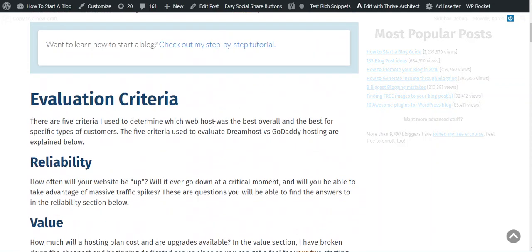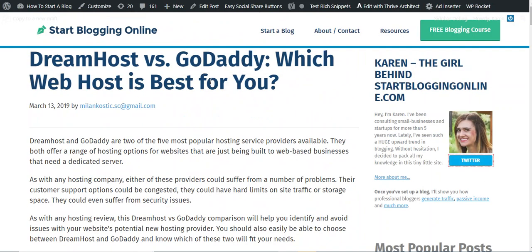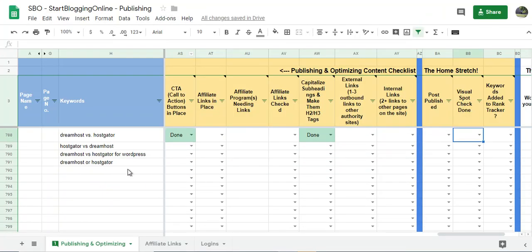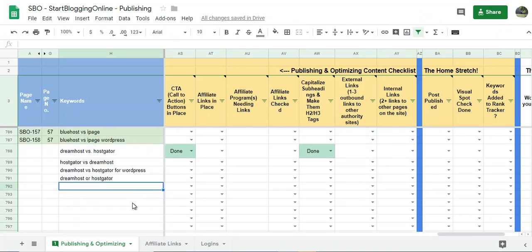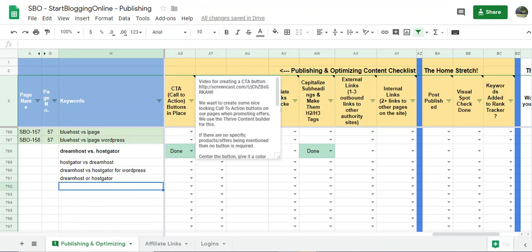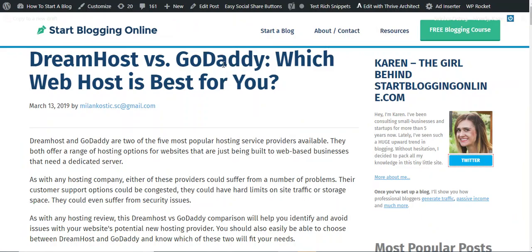The only other thing is we need to make sure that we are updating the publishing sheet. So I think this is what you were talking about in your message. To update the publishing sheet, we could just put the main keyword here because not all articles have the supporting keywords. If they do have the supporting keywords, you can put that too, though. So this is the main keyword. I'm going to bold it. I'm sorry, that's for the other one. But for your article, the main keyword is DreamHost versus GoDaddy.